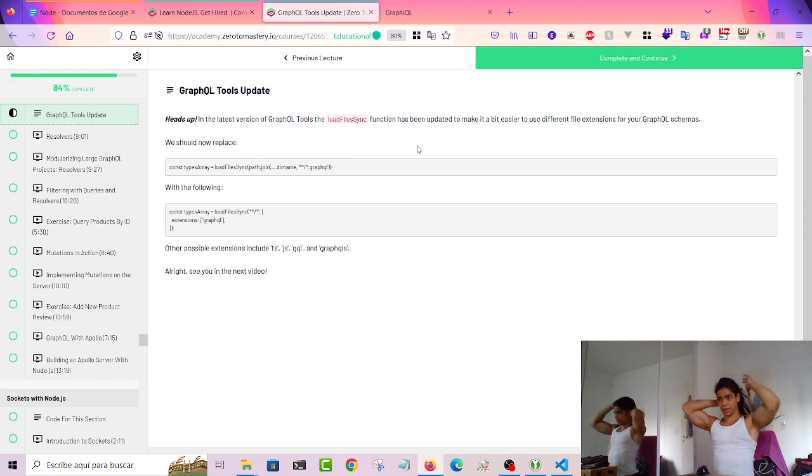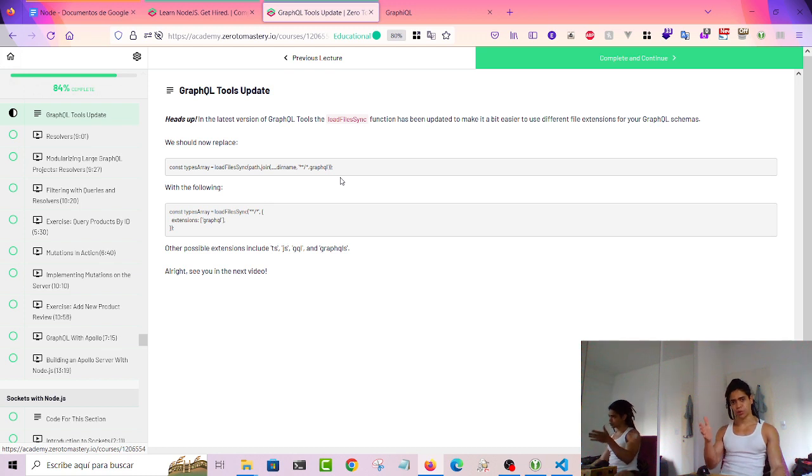We should now replace the load file sync with load files sync. So instead of using the path.join, which is something that we are quite familiar with, especially when you want to look for all of the different files under a particular folder.